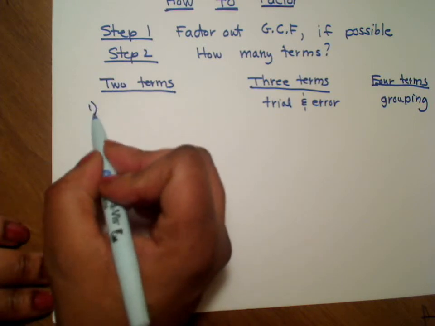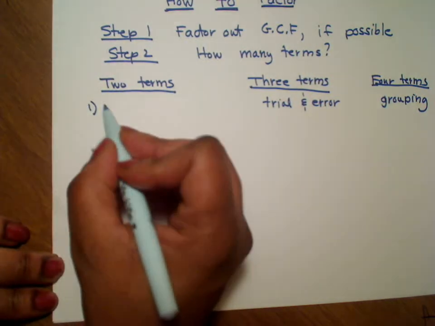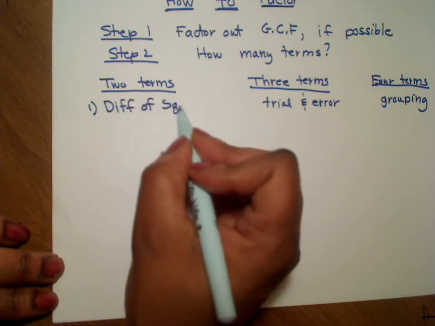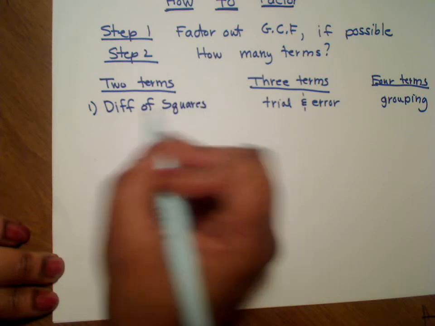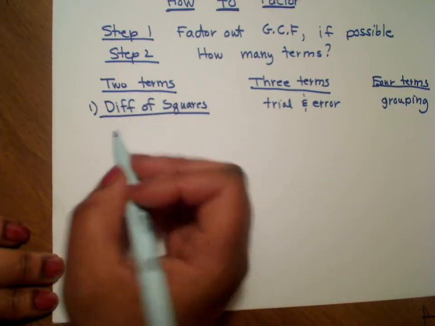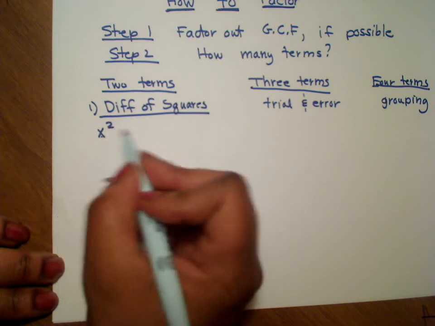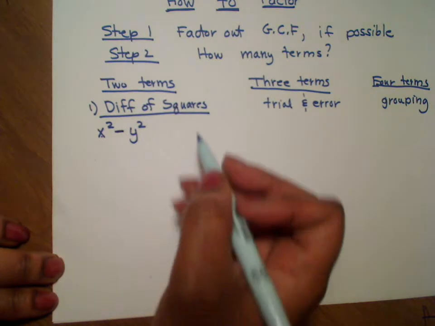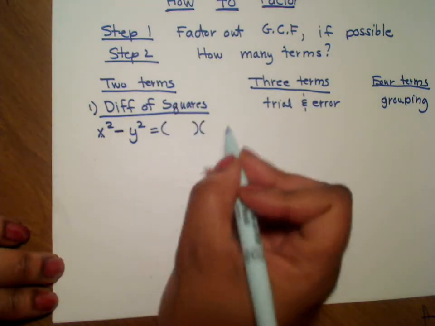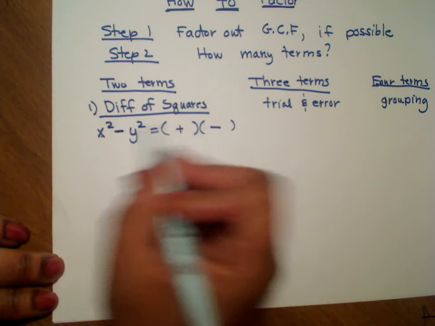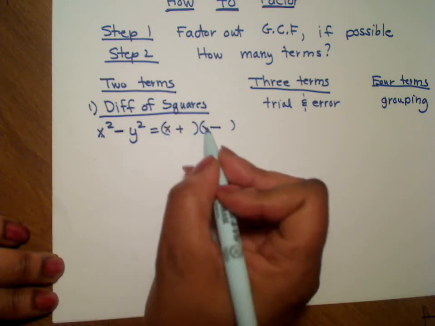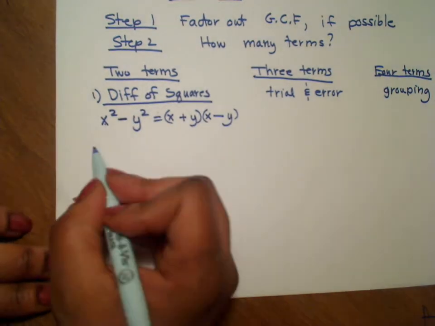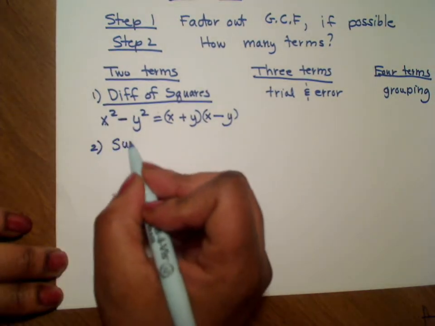Well, the very first thing you'll do when you have 2 terms is look to see if you happen to have what they call the difference of squares. When we talk about the difference of squares, it's where you have 2 terms. The first one is a perfect square. Difference means a minus. And the second one is also a perfect square. When that occurs, you'll have 2 sets of parentheses, 1 plus, 1 minus. You'll split up the first term and the second term. Difference of squares.